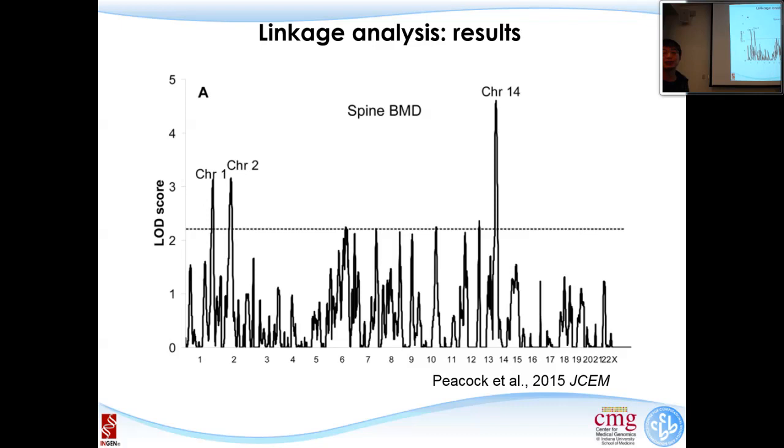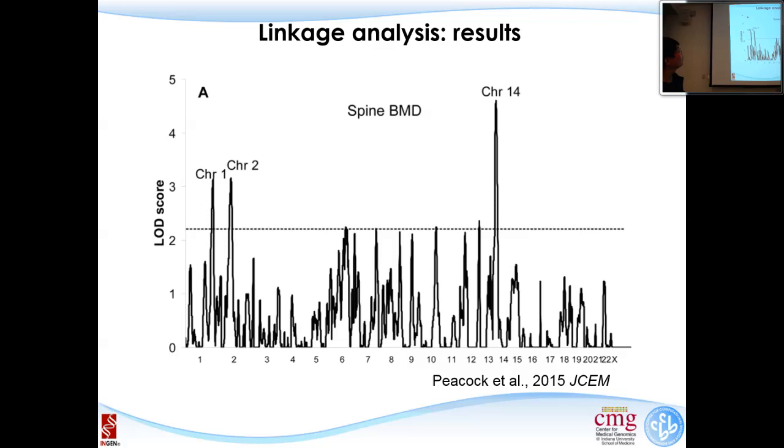On the X axis, we have the chromosomes, 1, 2, the autosomal chromosomes, and X, from the beginning to the end of the chromosome, the base pair position, and the Y axis is just the LOD scores. In this study, we are so lucky, we have 3 significant regions. And we have a bunch of suggestive linkage analysis results. That's the reason we increased the threshold from 2 to 2.2. Otherwise, we just have too many findings, and people won't believe us.